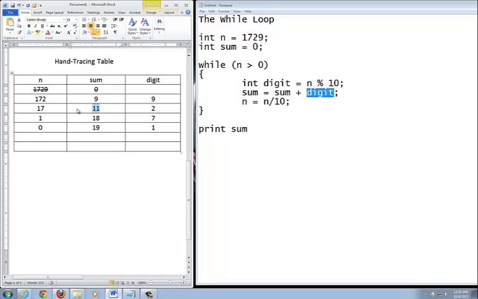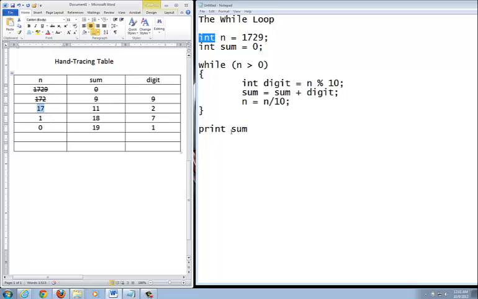And then you're going to take that 172, and we need to strike this out, and divide that by 10. 172 divided by 10 is what? 17. This is an int now. Because the data type is an int, you just take the 17 only, and it drops off the decimal. Remember that? 172 becomes 17 because the data type is an int. Print out the sum. Whatever the sum is currently, it's at 11 right now.